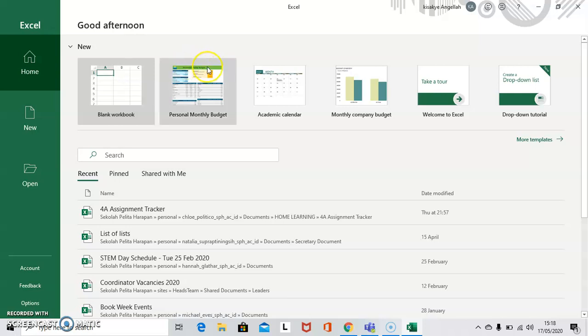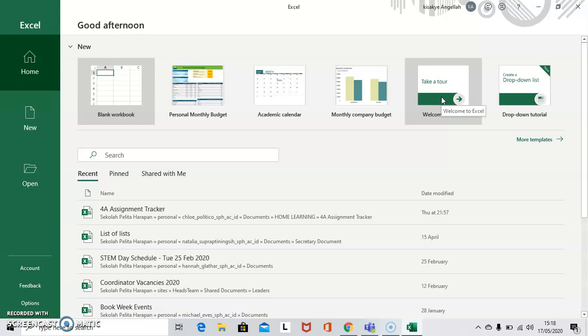But next, you have a few templates that you can actually use if you need to, but usually people who need this are office people trying to organize calendars and budgets and stuff. So those are the people that need them. You don't need them because we are not going to do that now. Now we are going to just learn how to create our own stuff using Microsoft Excel.